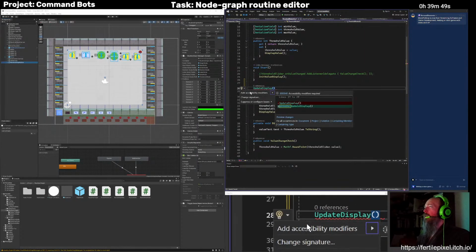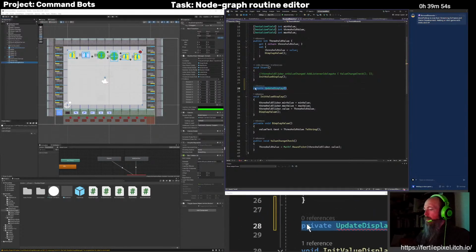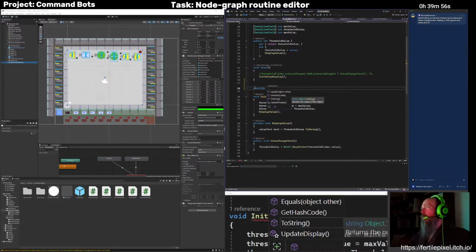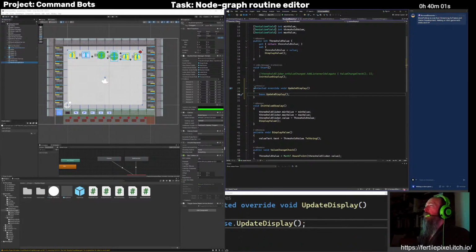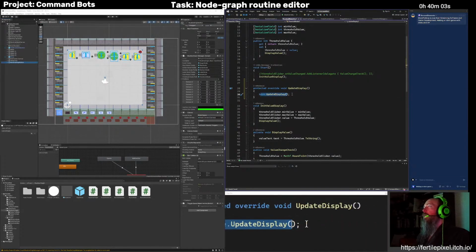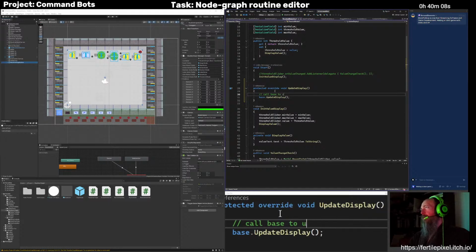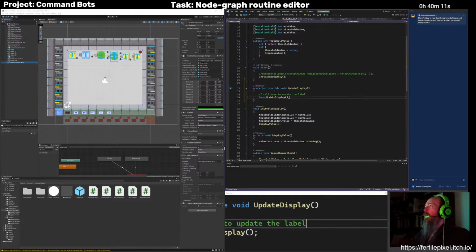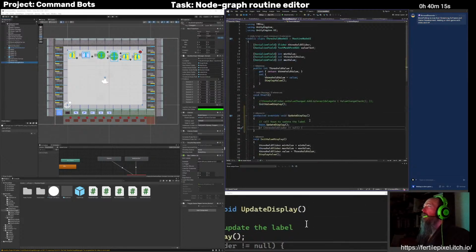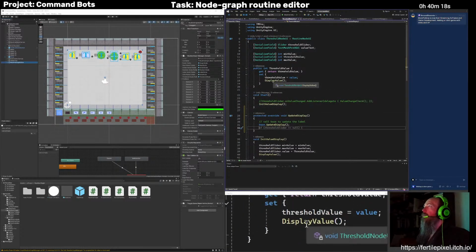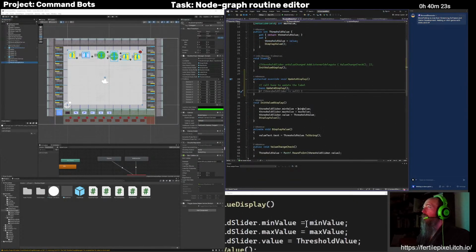We'll just see if that's going to suggest. Nope. Yes, override update display. So we can call base to update that label. And it looks like we've already pretty much got some things to update the display here. Kind of threshold value and so on.